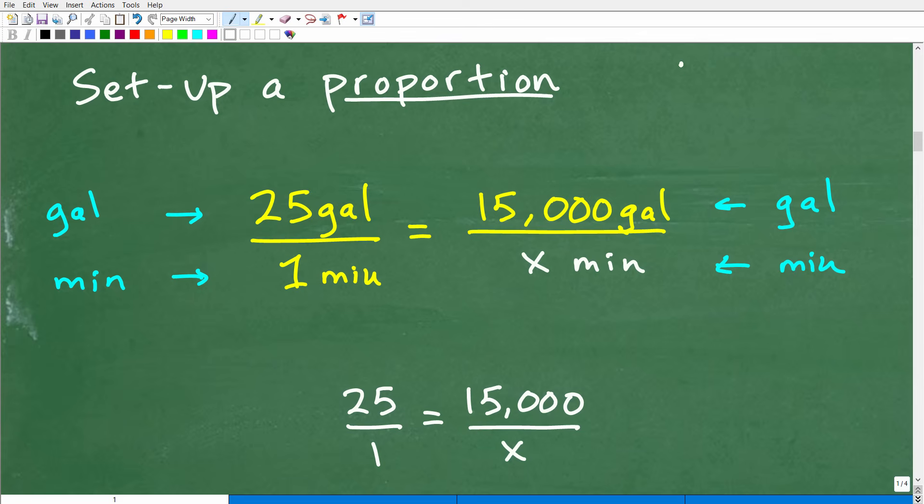A proportion is two equal rates or ratios or fractions. So if I have one rate and it's equal to another rate, that is what we call a proportion. For those of you that are not quite sure what a proportion is, it's one fraction equaling another fraction. For example, if I have the fraction 1 half, give me another fraction that's equal to 1 half. How about 5 over 10? When you have this, it is by definition a proportion, two equal fractions.